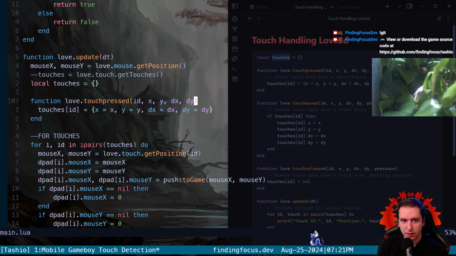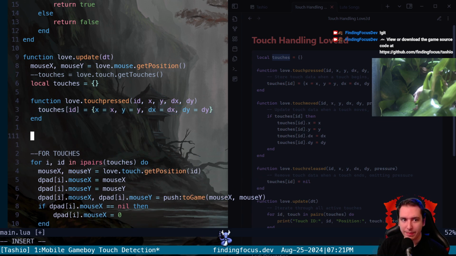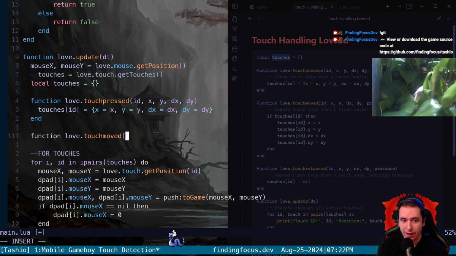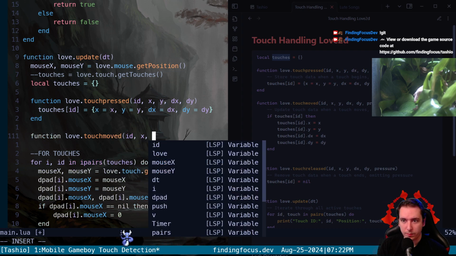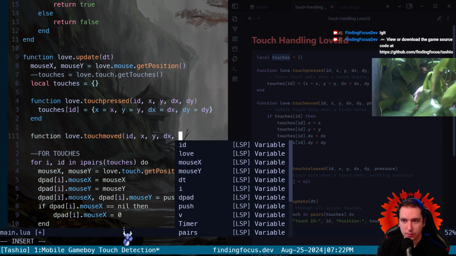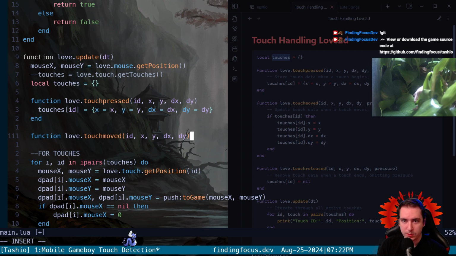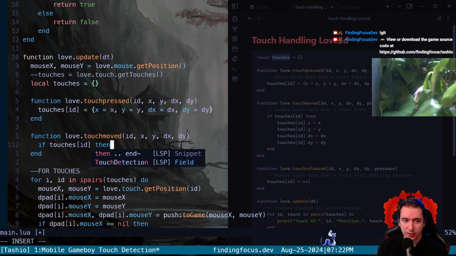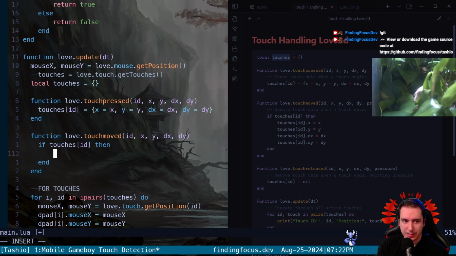So love.touchpressed gets called every time there is a touch being pressed, not being held, not being released, but just pressed. So upon press, it'll give us that touch at whatever ID, and then we'll have to keep track of how that touch is moving to detect whether or not it is still colliding with a touch object. So we have a touchmoved, and this is also another love function that is generated for us. We just have to populate it, and if we do this, if touches[id] like this, that's only going to assign values if that is not nil. So if there is a touch, go ahead and update that touch. That's all this is saying.